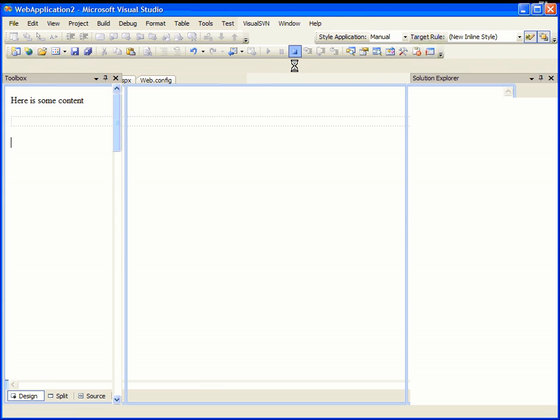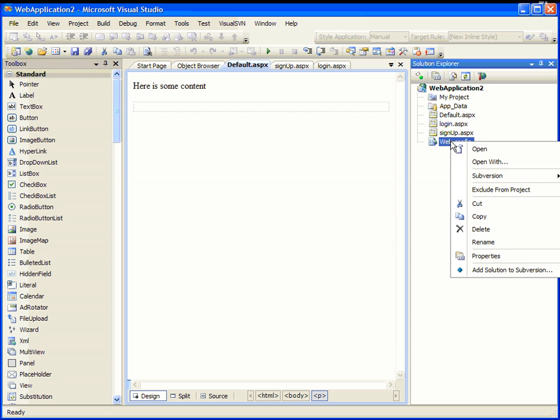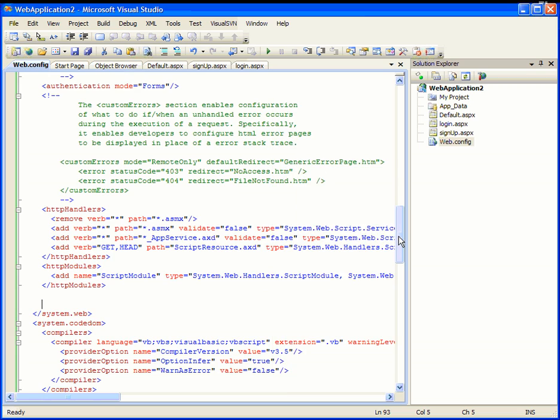The place where we have to tell the website not to show anything unless the user is authenticated is in the web config file. Okay, so again, if you right click and choose open and open the web config file, let's hide the toolbar for a second.